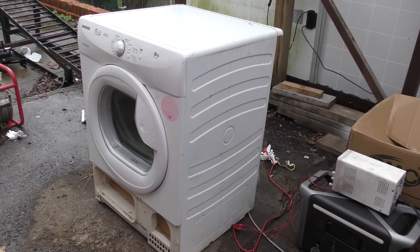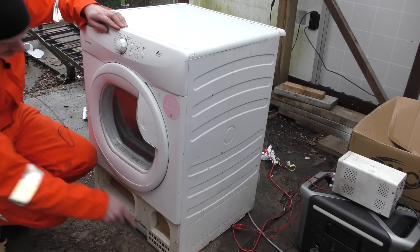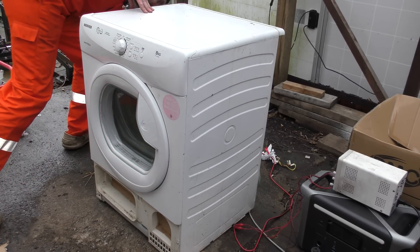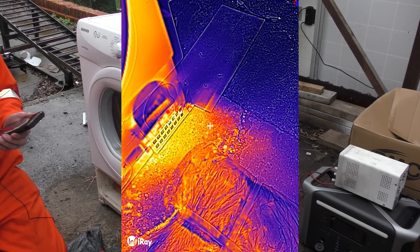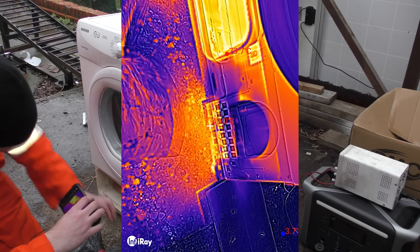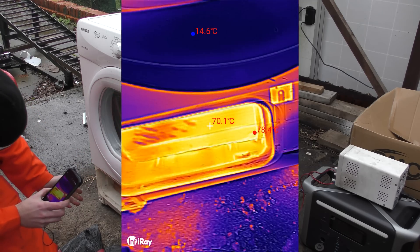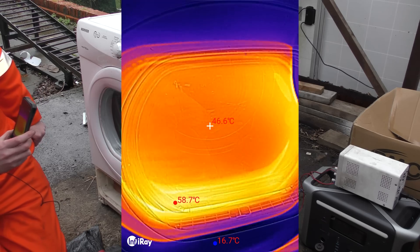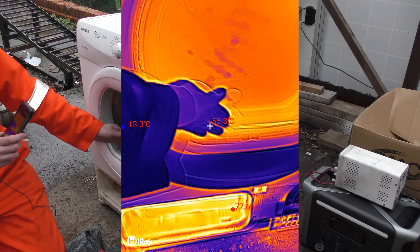It's been about an hour. Hasn't burst into flames, which is always nice. It's got hot air coming out of here now - does that mean the towels are nearly dry? Where's my thermal imager? So we've got plenty of hot air coming out of the now tumble dryer bit. I've had to make some adjustments here with cardboard. The air's definitely hot. We might be too hot - the diesel heater might be putting out too much heat. That's good, that means you could run your diesel heater at a lower power output.